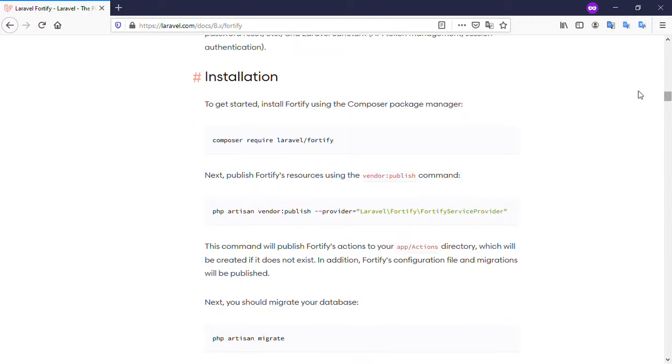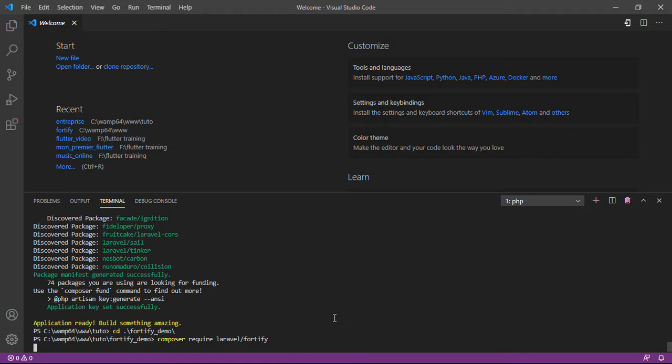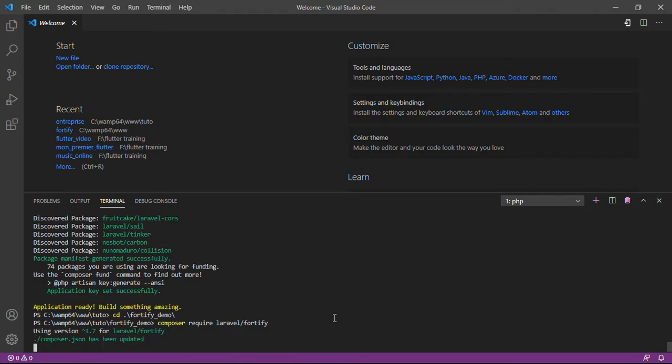Okay, for installation just copy: composer require laravel/fortify. Just copy. Okay, now paste: composer require laravel/fortify.